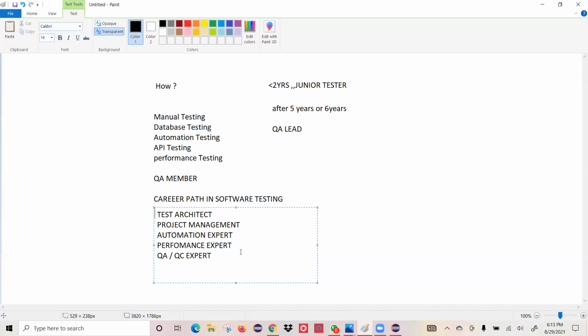What performance testing basically does is, if we have a very large number of users, like I told you about Facebook, millions of users are going to hit the website at the same time. So how is this website going to behave?